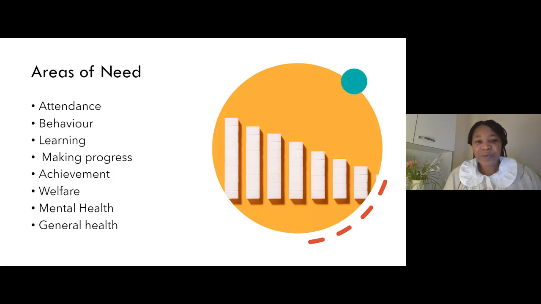So we need to focus. Where is the need? Is it that the learner is not making as much progress as we'd like? So what is the impediment? Why is it that between the last few weeks and now, they don't seem to be getting it right? We're still struggling to get them to progress like the rest of the class. So what is it? What's the gap that is causing the lack of progress?